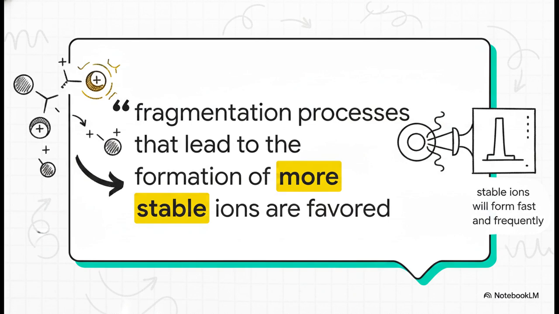And guiding all of this chemical chaos is Stevenson's rule. It states the most probable fragmentation is the one that leaves the positive charge on the fragment with the lowest ionization energy. What does that mean in simple terms? It means the universe favors stability. The molecule is breaking apart for sure, but it will predictably break to form the most stable carbocation possible. Heavily substituted, highly stable ions will form fast and frequently, and they'll completely dominate the final data we see. It's honestly just like Markovnikov's rule from organic chemistry, but playing out in a gas phase vacuum.